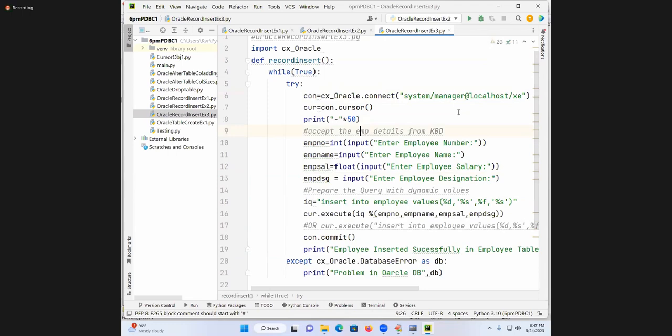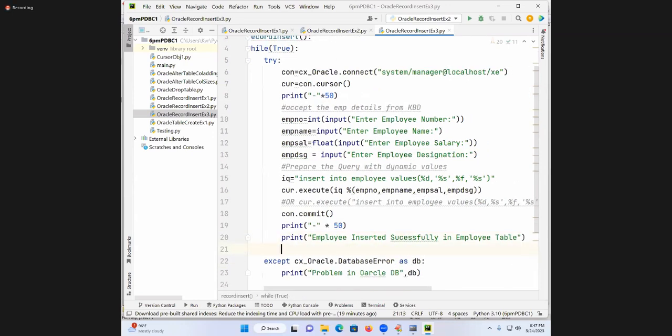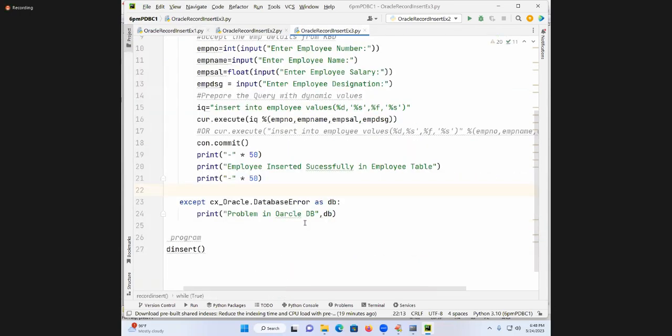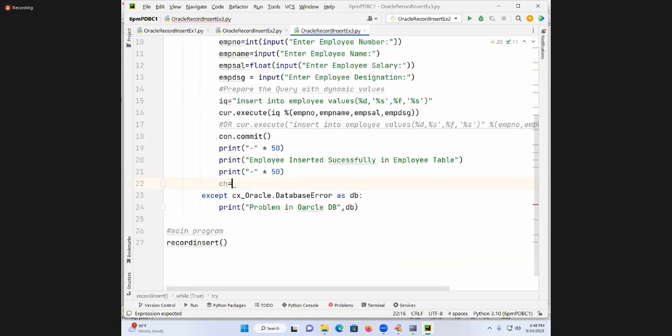After accepting these details, now I'm going to write it. Today I want to use something new, some new libraries. Here I'm writing ch is equal to input of, do you want to enter another record?